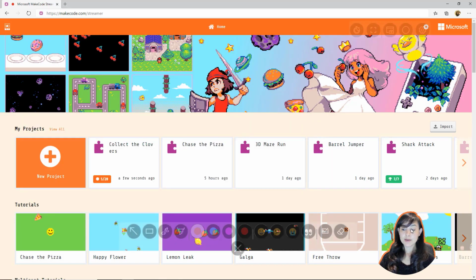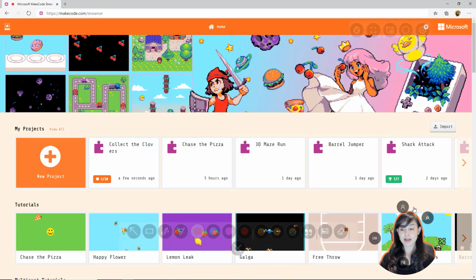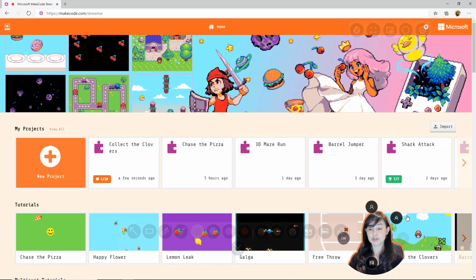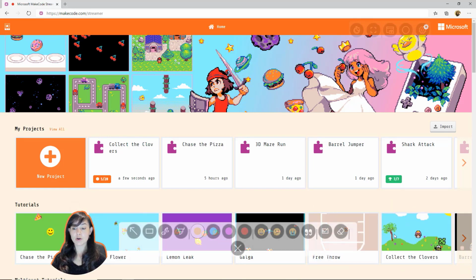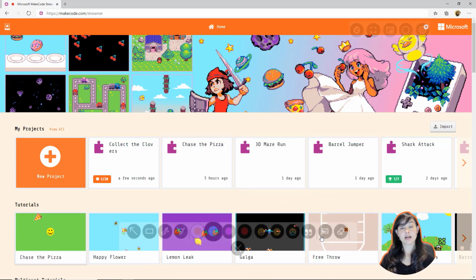You can see that my video is down here at the bottom of the screen, placed here for me. I can also move it over if I wanted to the other side of the screen. So if I don't want to block something on the bottom right corner, I can move it to the left corner or move it back just by clicking on it.